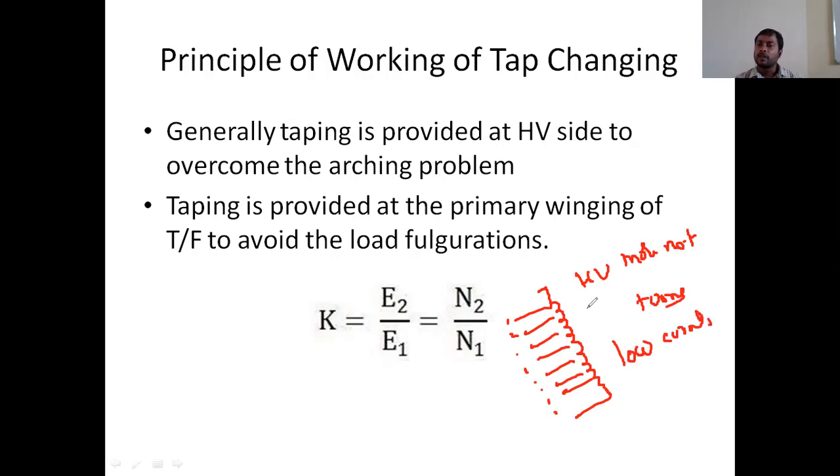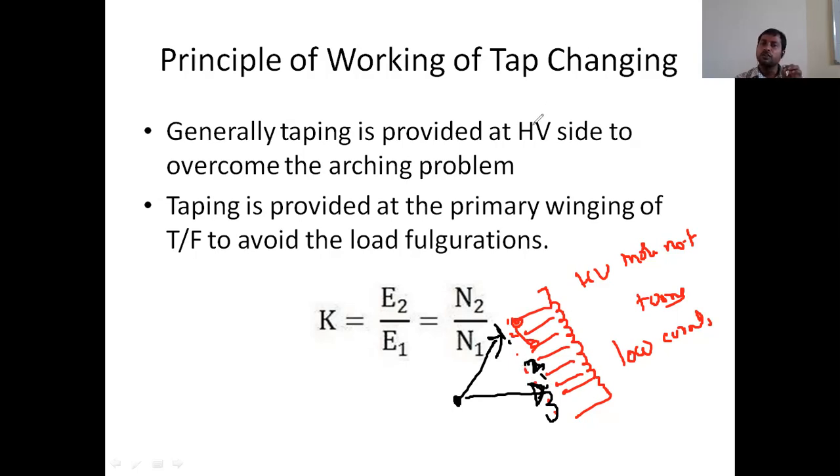low currents. If you change the tapping position from 1 to 3, this is 2, for example, I'm taking, this is 3. If you change the tapping position from 1 to 3, then during this process, arc should not be produced. Even if an arc is produced, that must be very small.